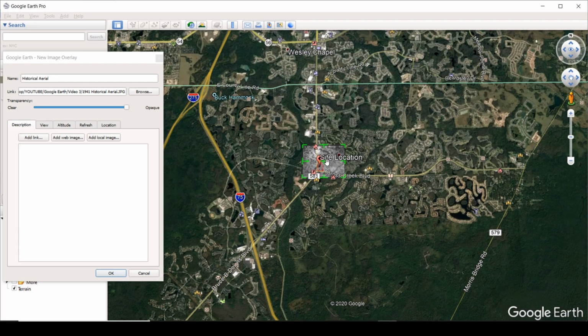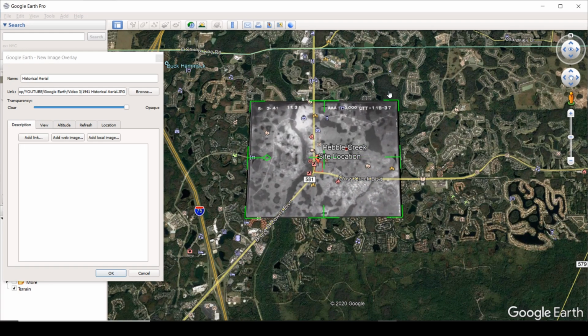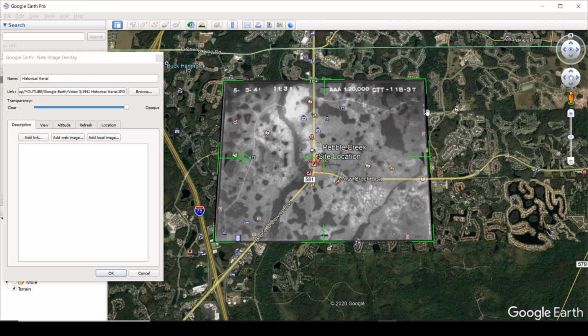So you can see now the aerial looks really small. We'll have to zoom it up so that the line in there can line up with this. And to do that, the green arrows and lines here are for controlling, shifting, and moving it. Normally what I do is I don't want to distort this image. I want it to stay the way it is. So before I drag it and enlarge it, I hold down the shift key, and then you can drag this out, and it maintains your aspect ratio. It doesn't distort it in one direction or another.